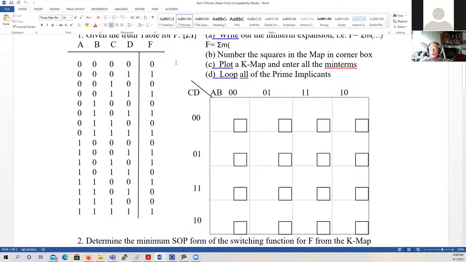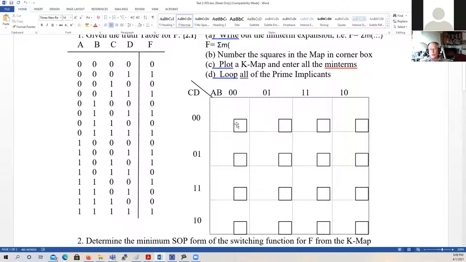All right. So what we have to do is figure out how to get the information off the truth table into the K-map, so we can then let our visual system do all the work and come up with our optimal solution, our minimum solution. And the first thing we have to do is extract the information and put it in here. And we do that in a 4-variable K-map. We have to remember to flip the bottom 2 rows and flip the rightmost 2 columns. And as long as we remember that, we're good.